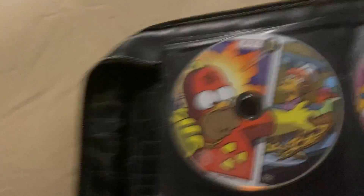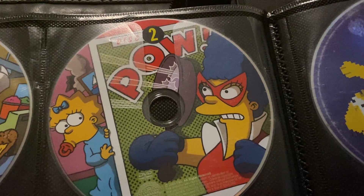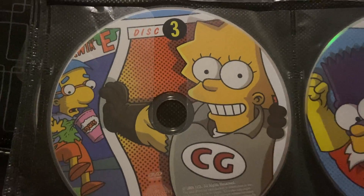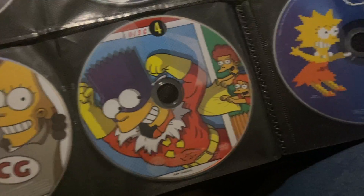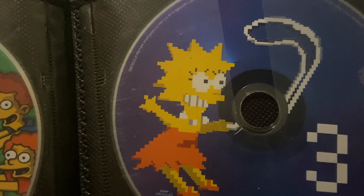Season 12: Disc 1 has Homer Simpson dressed as Radioactive Man trying to steal pizza. Disc 2 has Marge holding a big pan with a scared Maggie. Disc 3 has Lisa as Clogger Girl — or Clobber Girl. And Disc 4 has Bart as Bartman. Season 13 is arcade-themed, which is a reference to the Simpsons arcade game from the 1990s — the first Simpsons video game ever made for an arcade. Disc 1 has Homer, Disc 2 has Marge with a vacuum cleaner, Disc 3 has Lisa with a jump rope, and Disc 4 has Bart on a skateboard.